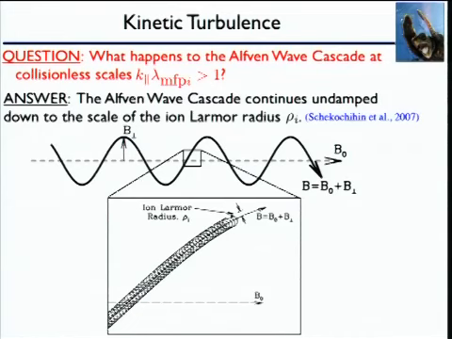So we go right through the wave numbers where the parallel dynamics becomes collisionless, and we don't care. The answers may begin to change, and I've chosen a plasma such that by the time we get to the gyroradius scales in the perpendicular wave number, which I'm going to talk about next, we're already in the collisionless limit along the magnetic field, because that's going to be the most interesting case.